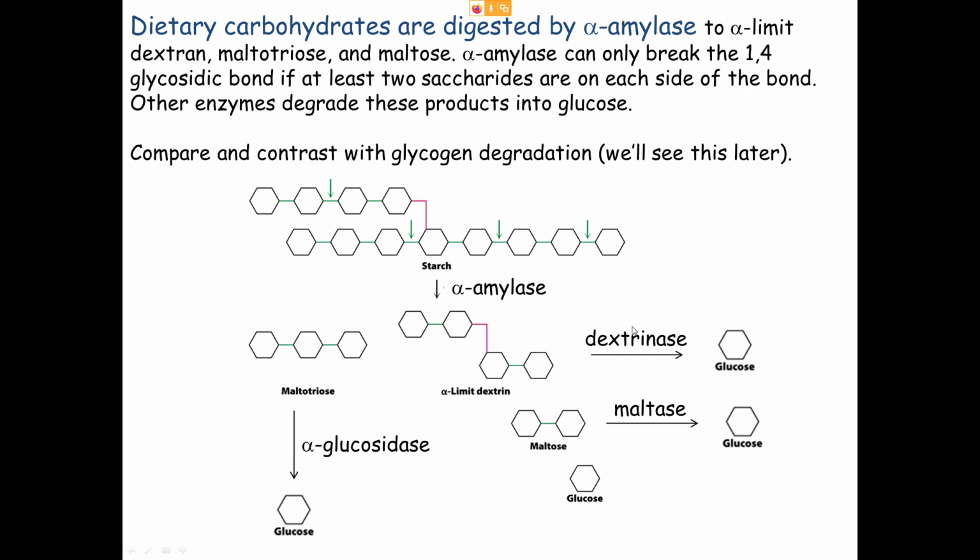We have dextranase, which comes along and breaks this alpha 1,6 bond, leaving a pair of maltose molecules. Right? The maltose then can be broken down by maltase to give you glucose. And then the alpha glucosidase can come along and cut off one of the 3 of maltotriose, again leaving maltose for maltase to handle. Now, alpha amylase does generate some glucose occasionally by cutting it off, and we'll talk about those later. But you have an ability with these set of 4 enzymes to turn any complex carbohydrate made of glucose into just a series of glucose molecules. And so we can handle amino acids and glucose in our metabolism.